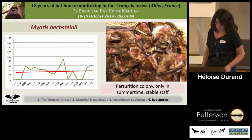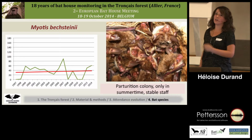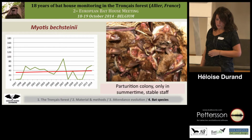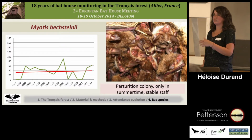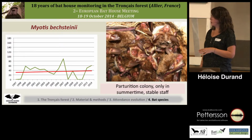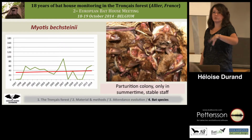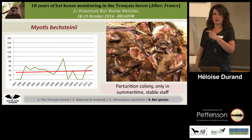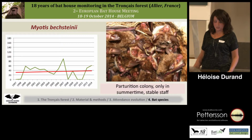About Myotis bechsteinii, a very frequent species in Tronçais Forest when we do a capture, or with a detector, you have it a lot of the time. Two different colonies were found in our boxes. And for 20 years, thanks to radio tracking, a lot of roost trees have been discovered for the species. And there are a lot of roost trees just next to the boxes. We have a colony in the box, and then 2 days later in the roost trees. So boxes have been integrated into the network of the Bechstein's. And a ringing program began this summer with Laurent Tillon of the National Forest Office. So maybe we can have a lot of things to say on this species, I hope.